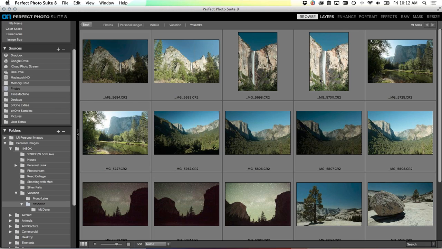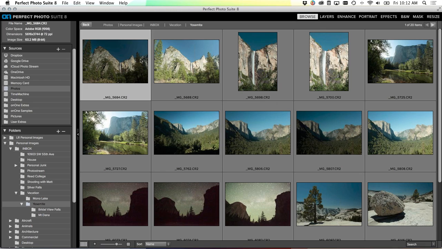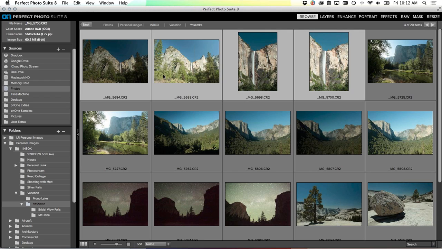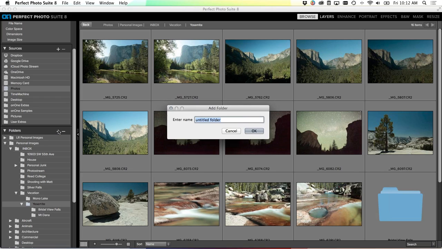Same thing again. These top images are Bridal Veil Falls, so we'll add another folder for Bridal Veil Falls, and we'll select those, and we'll drag them into Bridal Veil. I'm just going to repeat this a couple times until we get this folder all organized.